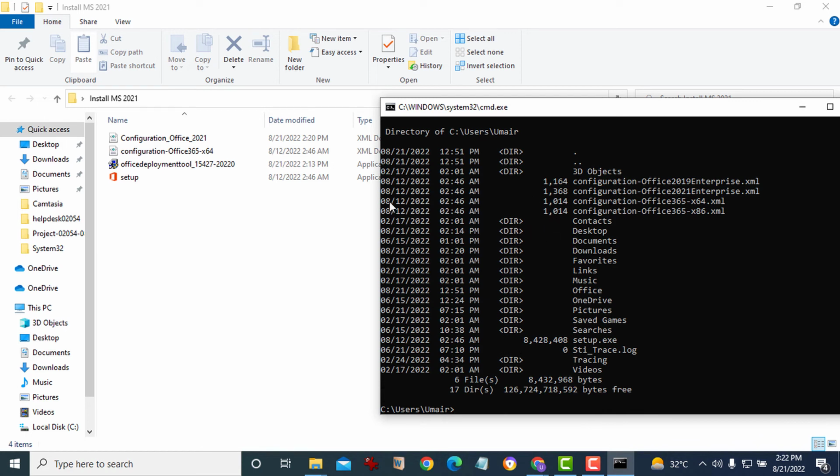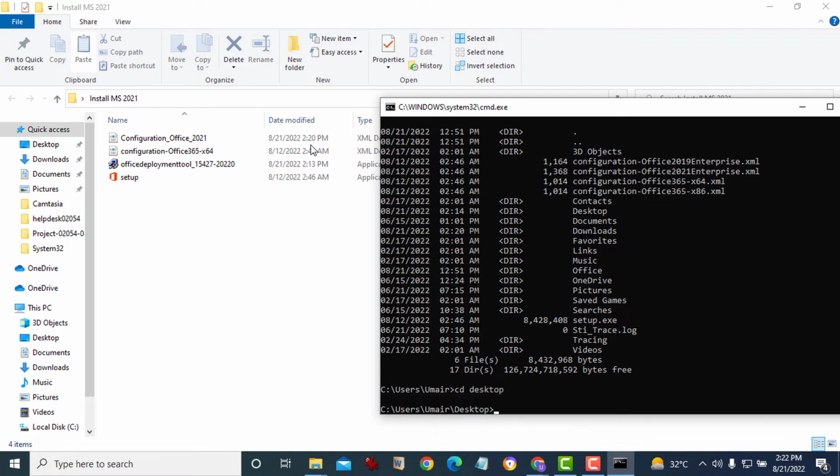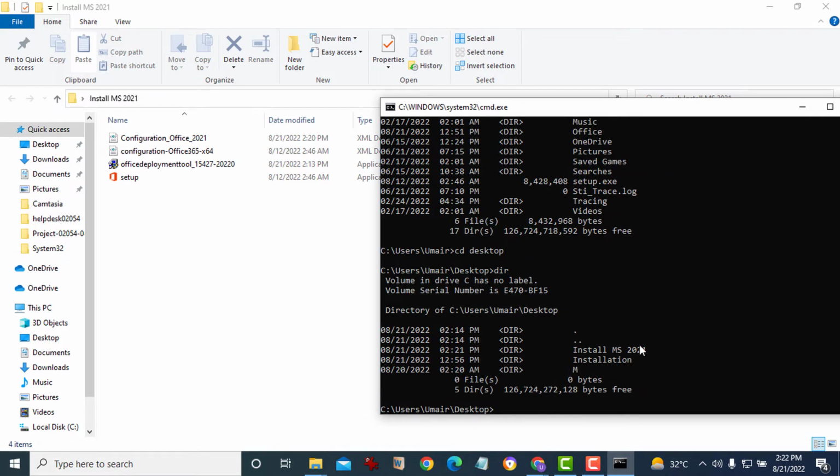So again I have to go to that folder, install ms 2021, and I have to find that folder. So again I have to go into my desktop, which is created on the desktop. So here I can see that.